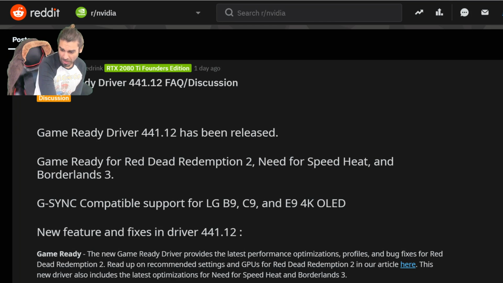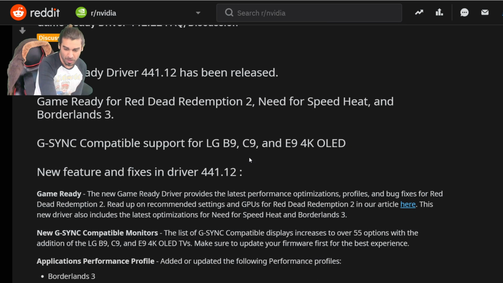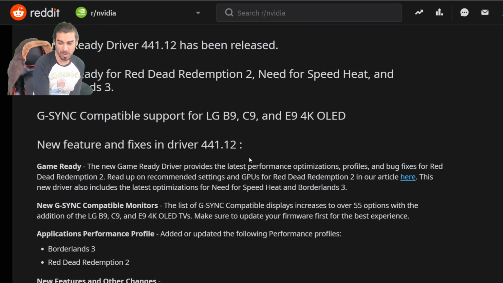As you can see, what I have pulled up here on the desktop is the 441.12 Game Ready driver released from Nvidia. Right here, you can see Red Dead Redemption, Need for Speed Heat and Borderlands 3 as the situation gets furthered into tuning this driver.